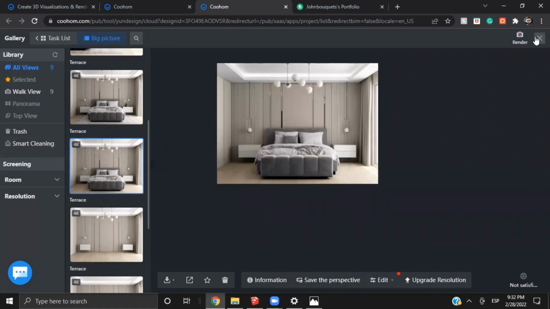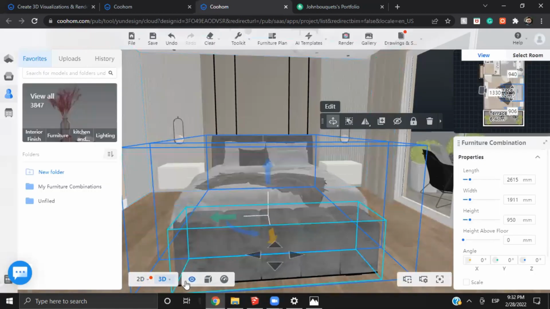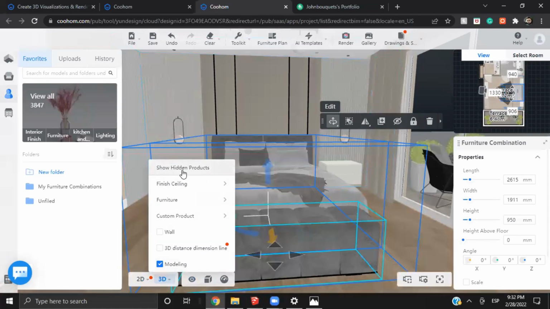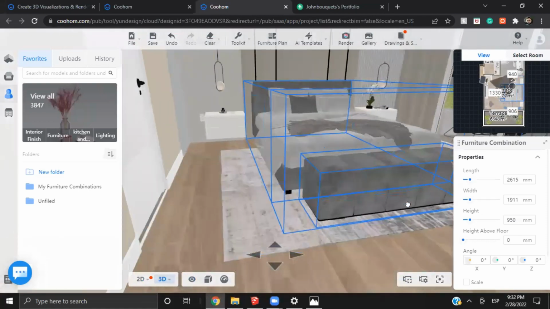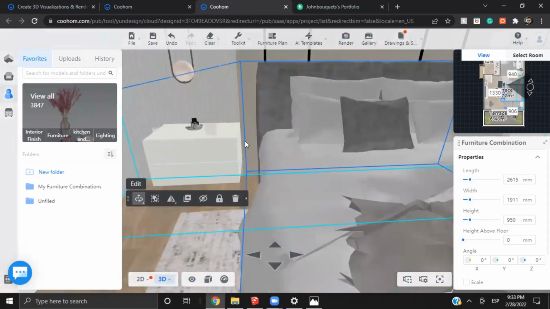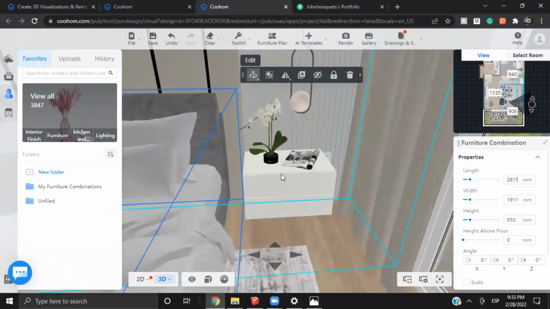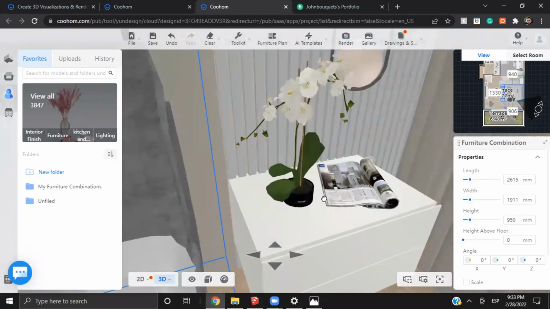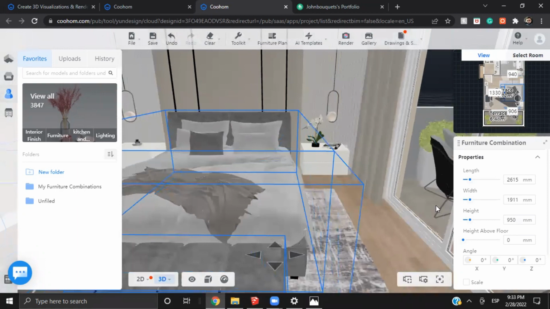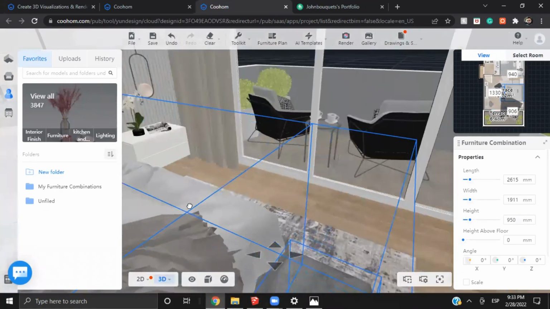Finally, I like to decorate my scenes. I already have these decorations chosen and hidden just to save time. But let's use an area rug, some glasses and decorations for the side table, some flowers to bring life in, a magazine. Decorations are sometimes used to liven up a scene and make it look like someone actually lives there.